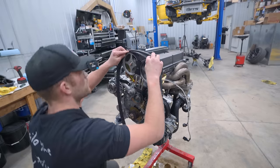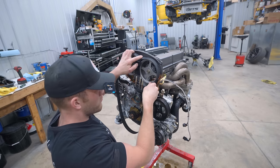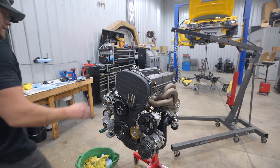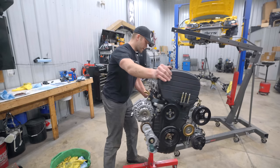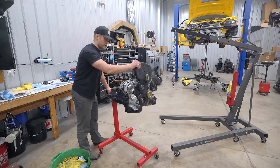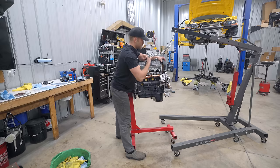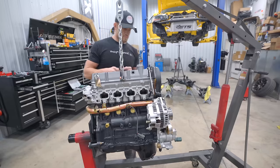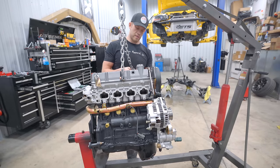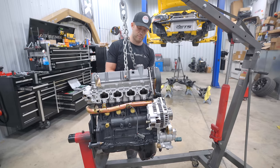Let's get the timing belt back on this motor. There's one more thing I want to fix real quick. Alright, we now have a complete, ready-to-go long block. I went ahead and got the new power steering pump installed, just because of that weird issue we had the other day — I didn't want to run into that again, and I already had one here. Let's get her on the engine hoist. The oil pan is only held on with two bolts right now just so debris didn't get in. The first thing we need to do is pop that oil pan back off and get that rear main seal installed properly this time.